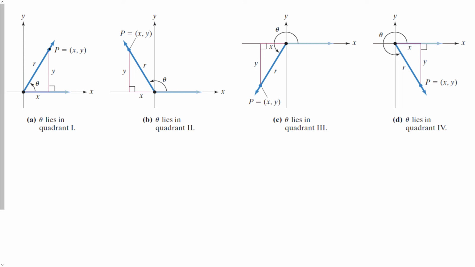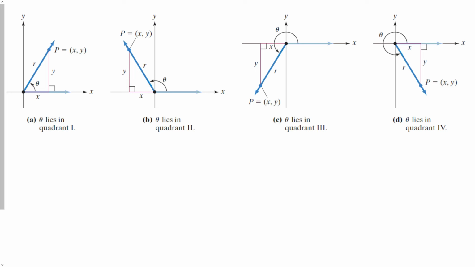If we're in the first quadrant, you can see that I have my triangle like that. Second quadrant, here's my triangle, and it goes from this point to the origin as my hypotenuse. Same thing, my right triangle. Depending on the quadrant that we're in, every point has an x coordinate and a y coordinate. The way you get there is you go left or right and then up or down.